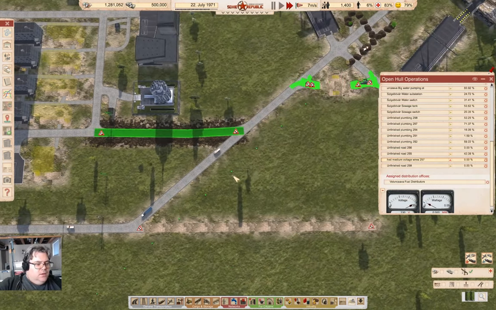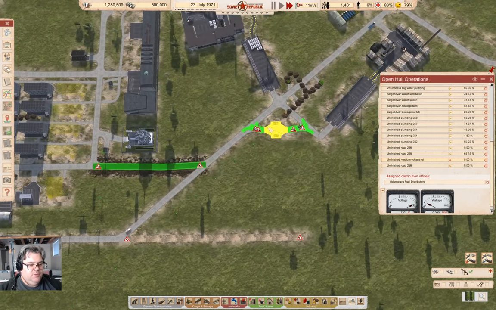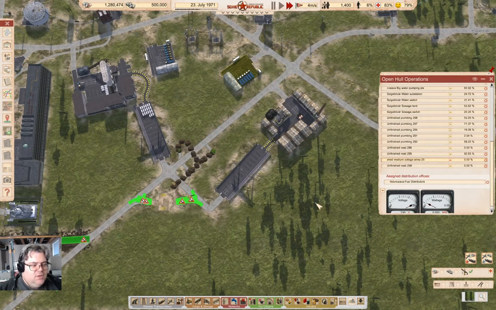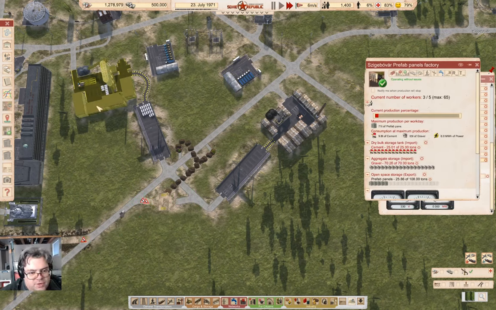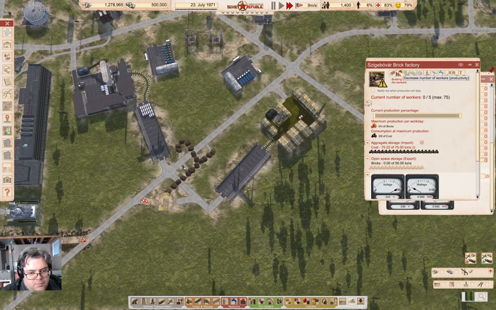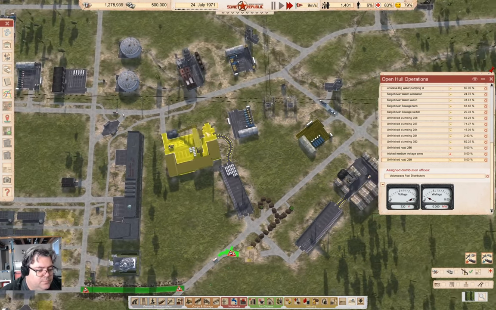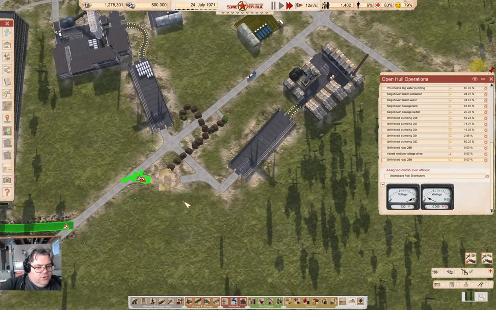Okay, so we've got that, and I'm hoping that this will come in range of this. Now, we don't need to have max workers in here. Yeah, don't drain all your workers, right? Five is probably enough out this way. Okay, so that stuff is happening.